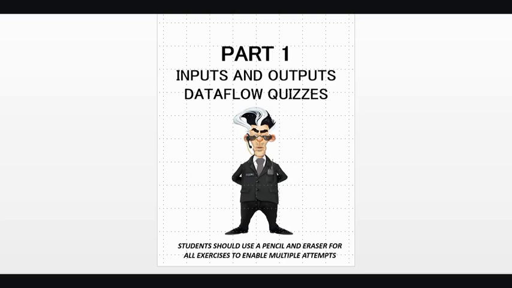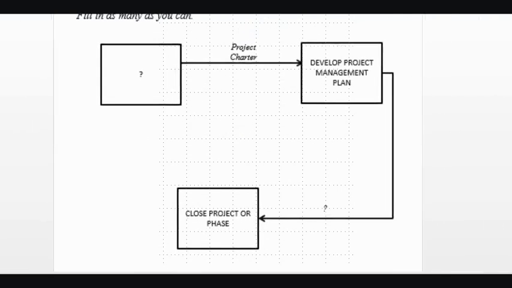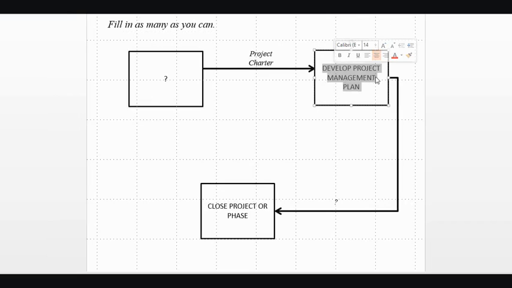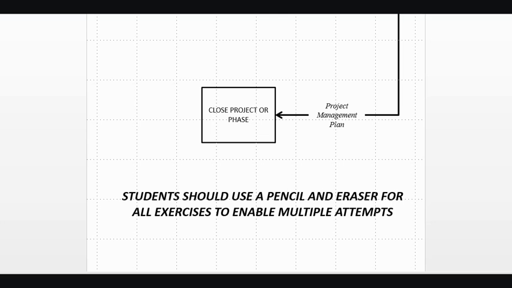Let's take a look here — I'm going straight into the book. Part one of the book is all about data flows. Here's how it works: you have a little quiz. The project charter is an output of something, and that project charter is an input to Develop Project Management Plan. Develop Project Management Plan in turn has an output that leads to Close Project or Phase. So the big question is — what is that question mark? Let's take a look at the answer.